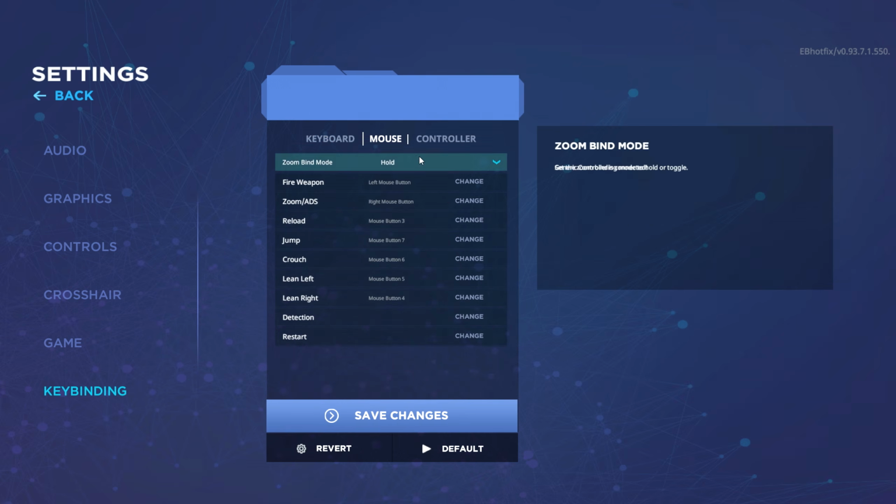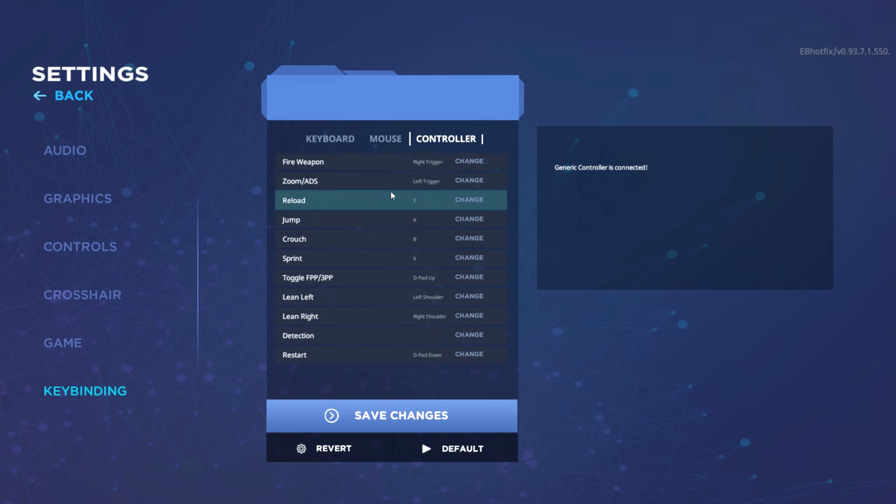You can change this on the mouse, you can change your controller stuff, you can change what left trigger, right trigger does, and it's pretty straightforward on the controller as well, but know that this is here, and you can do most of the stuff on the controller, and you can even restart as well from the controller specifically if you like. You don't have to, but that option is available there for you.